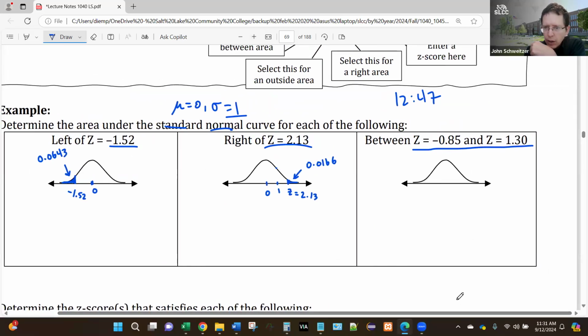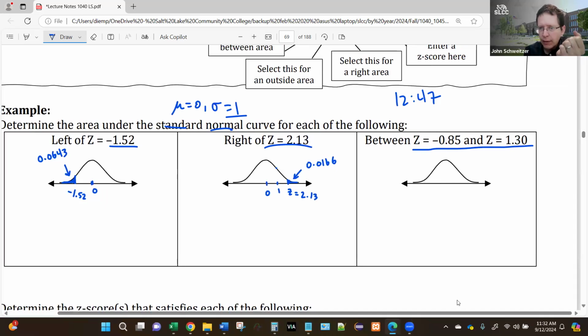So let's draw that. It always helps to have a nice sketch. And on the exam, sometimes I'll require that you draw a sketch for points, so make sure you're practicing drawing that when you're doing the homework. If it's the standard normal curve, then the standard deviation is 1, so that would be about negative 1 right there. Negative 0.85 is a little bit to the right of that.